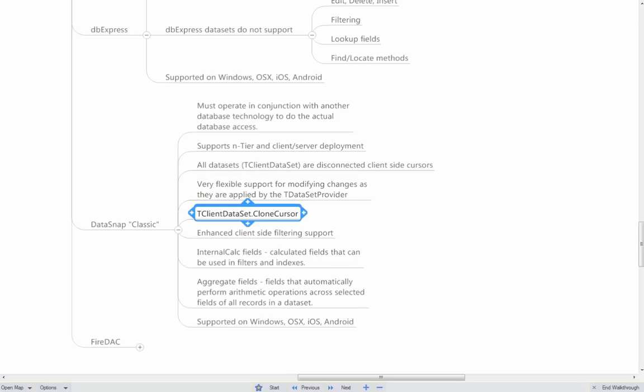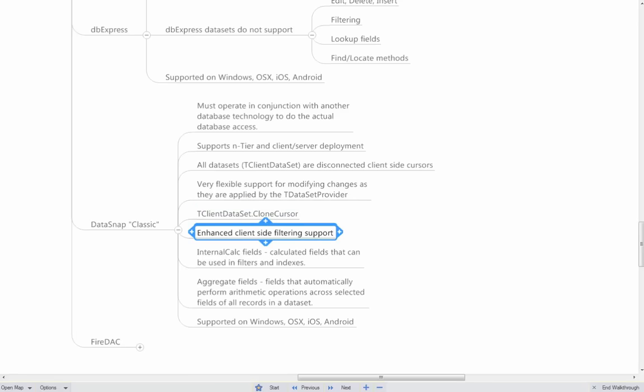The client dataset has excellent support for cloning the cursor. That is, just like the dbGo feature, you can clone your dataset and you receive a second pointer into the records, a second cursor, which you can move around without it changing the original cursor pointer into the record set. So you clone your dataset and you can be viewing one record in one grid and then another record in another grid, both of them connecting back to the same dataset. You change the data in one grid and you'll automatically see the change in the other grid.